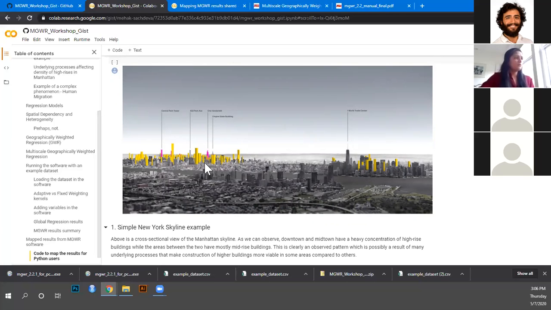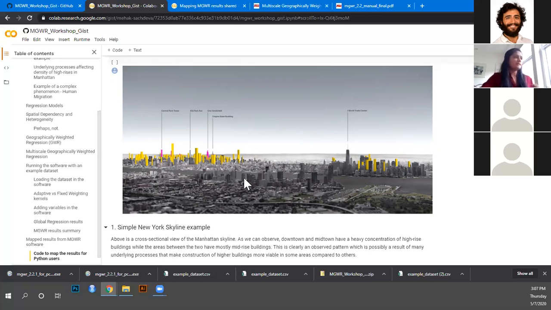Here we can easily observe that there are a lot of high-rise buildings and a high density of high-rise buildings in Midtown to Uptown and Downtown. There is a big lull in the middle of Manhattan where we do not see many high-rise buildings. This is a spatial pattern that we observe, and it's not random. Clearly, there is something going on here which is affecting a lack of construction of high-rise buildings. And we would often want to ask the question, what is leading to this pattern?